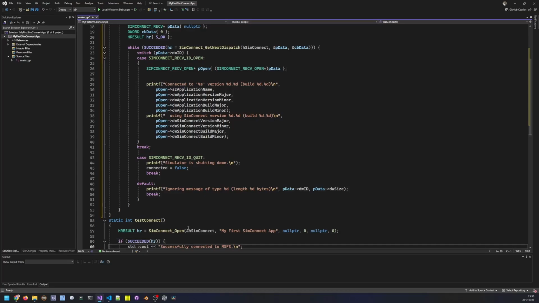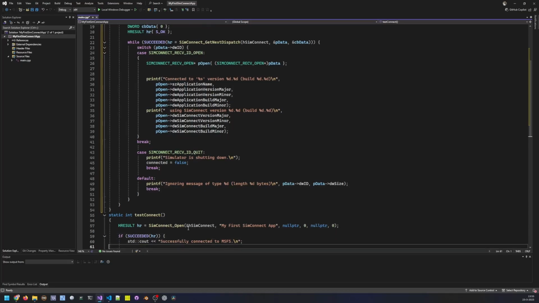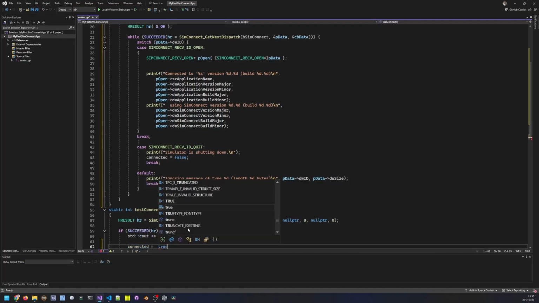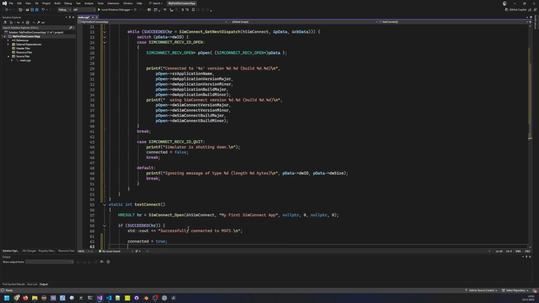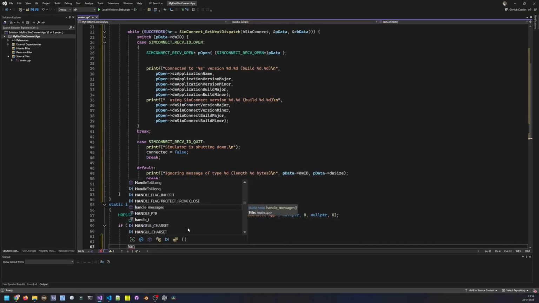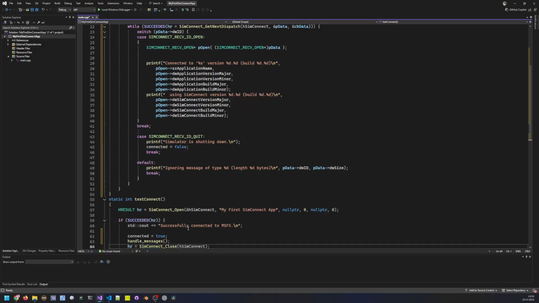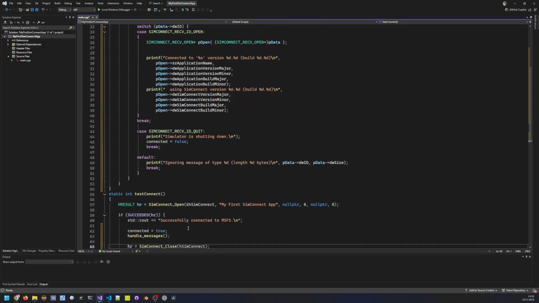So now what we need to do here is set our connected to true, and then handle messages. Then when we're done handling messages, that means that the simulator is shutting down and we can do a close.